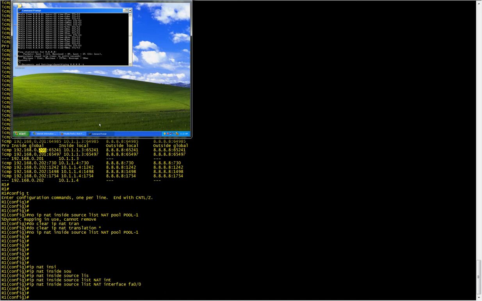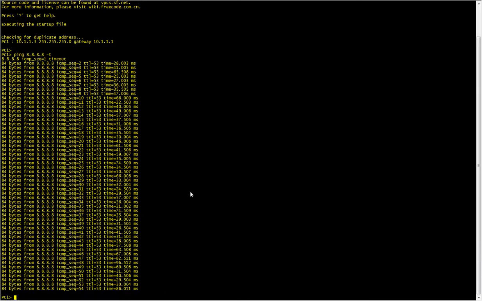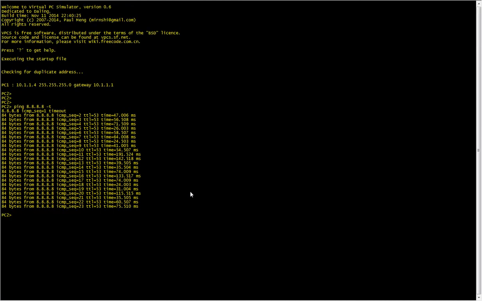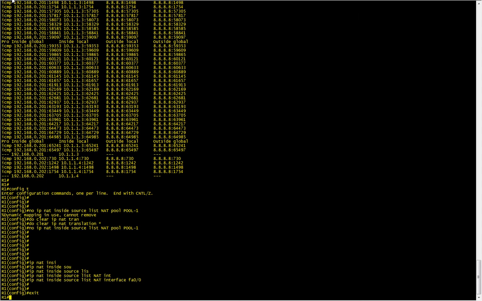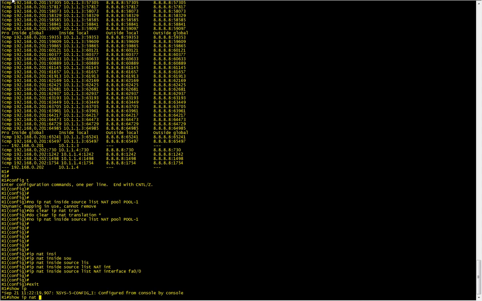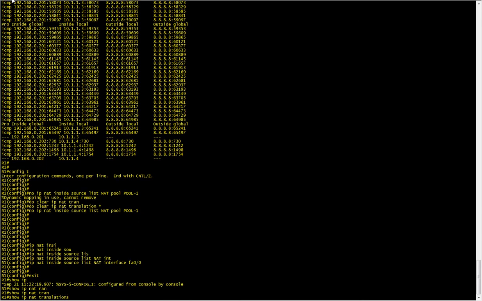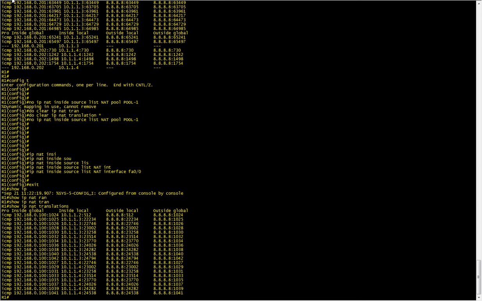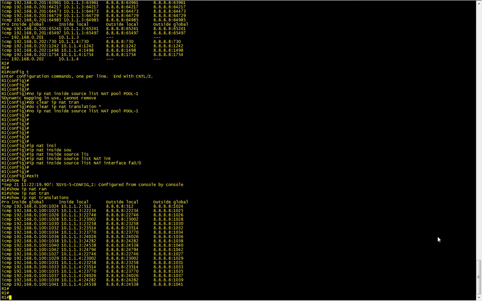And let's start that up again. Get all the pings going. Let's exit out of that. Show IP NAT translations. So we have 2, 3, and 4 all being NATed to the same IP address on different ports. So that is port address translation.